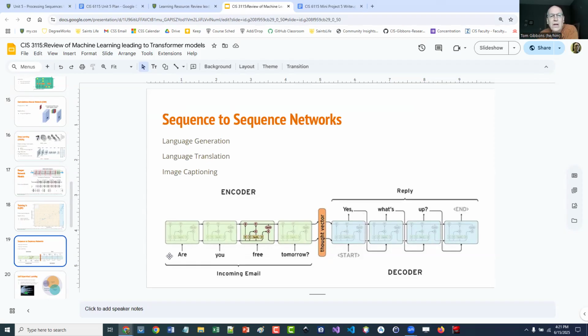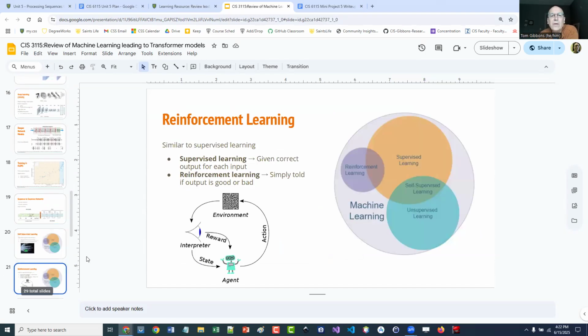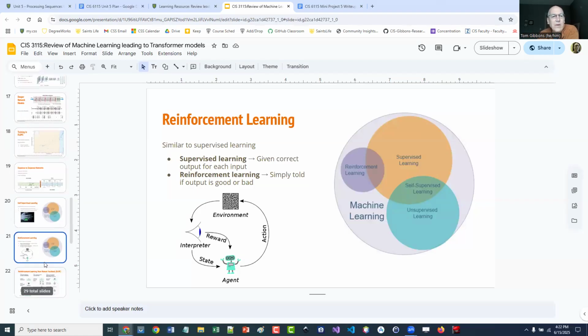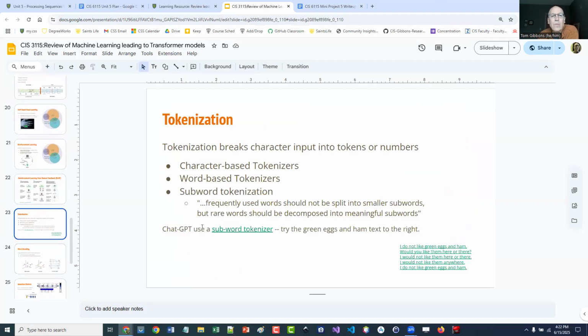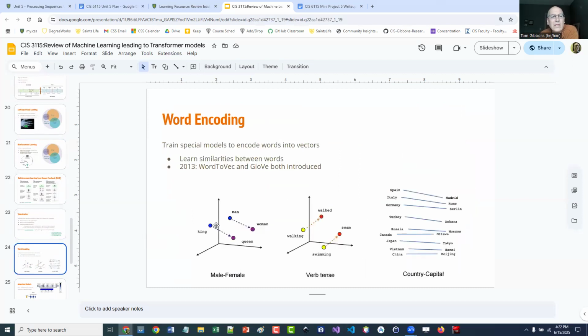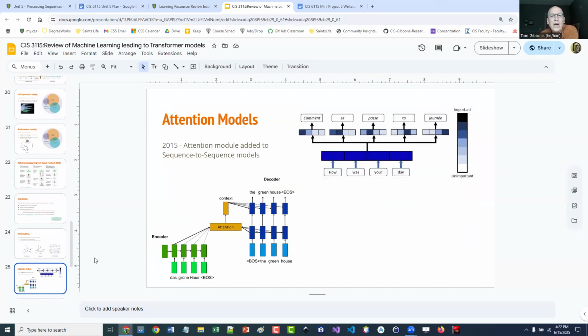This might be a sentence in Spanish, and this might be a sentence in English here. And we have what they call a thought vector or a latent meaning space or some sort of internal representation of the model. I'm going to skip over some of the stuff on learning for now and just focus on, part of this that we're going to need, tokenization, what tokenization is here, and what attention is here.